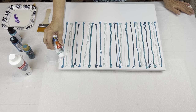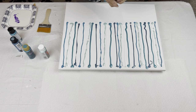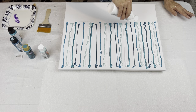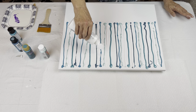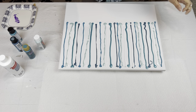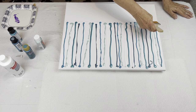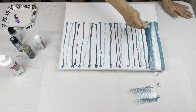See, I'm even going over the white, right? Maybe add a little bit more white right here. And maybe some more here. Okay, and then I'm going to load my brush, just kind of dab into my paint here and just start going down my canvas. Not too heavy-handed.